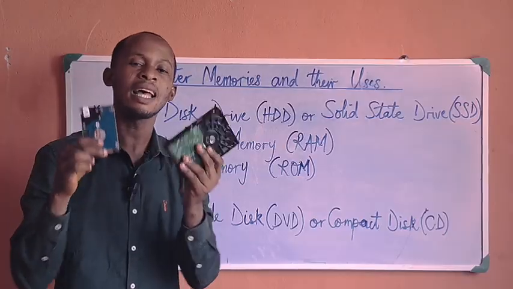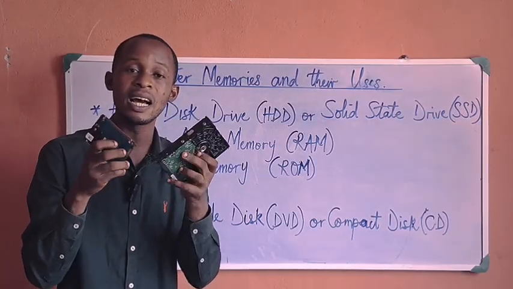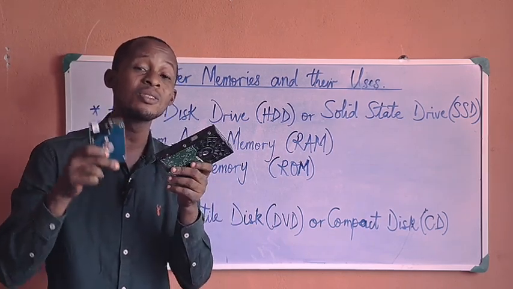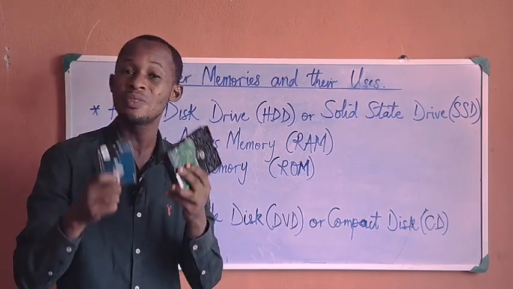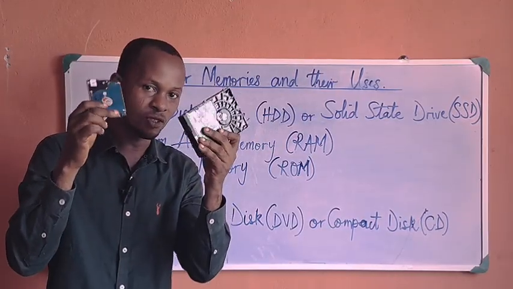As you are saving it, that part of the computer that accepts what you are saving, that helps you to store your data, so that even when you shut down your system, you can come back and retrieve your files. That part, that memory component, is the hard disk drive.